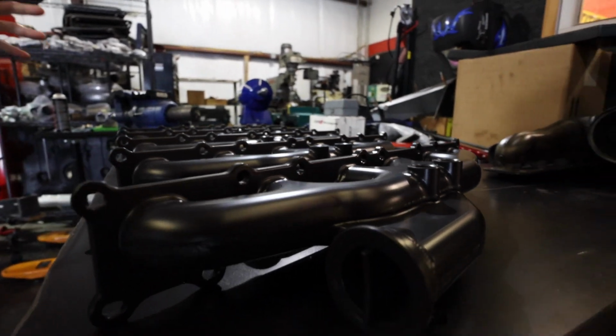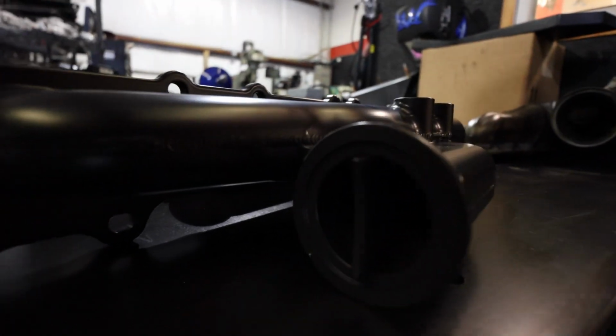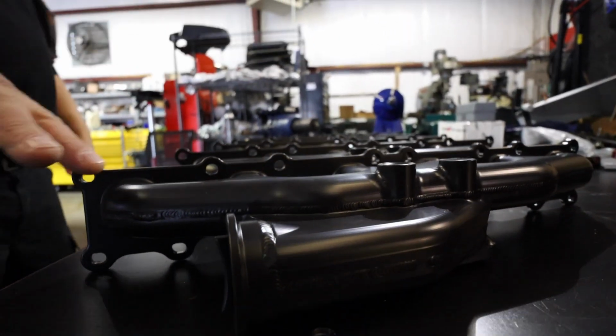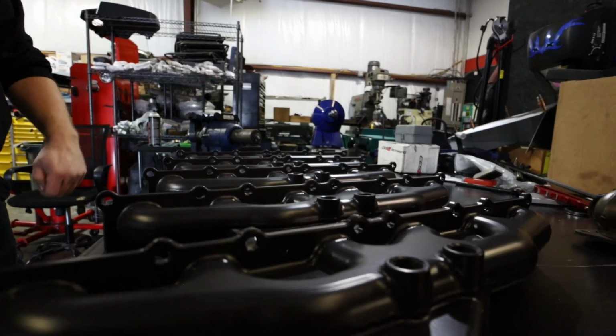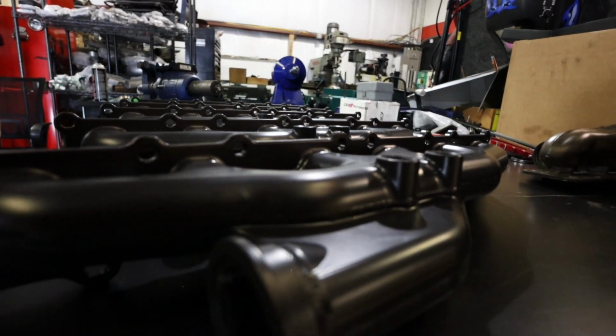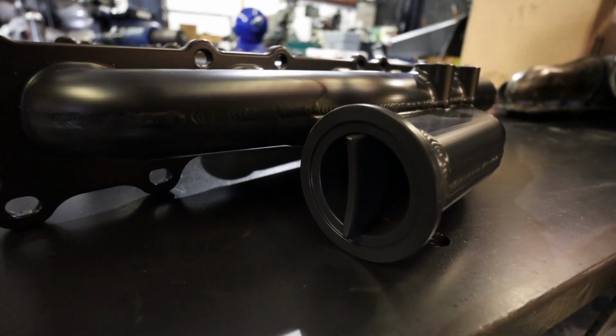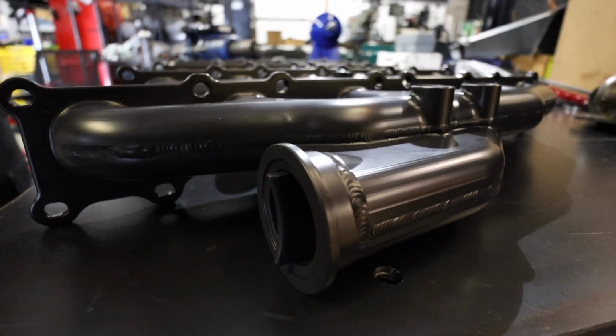So when you connect the TurboSmart wastegate, which is what we like using with these kits, the divider actually divides the gas pulses all the way to the wastegate. And the wastegate helps regulate the boost pressure on the turbo and opens up once you reach a specific PSI, and then the exhaust gases are bypassed around the turbo manifold to keep it from shooting to the moon.